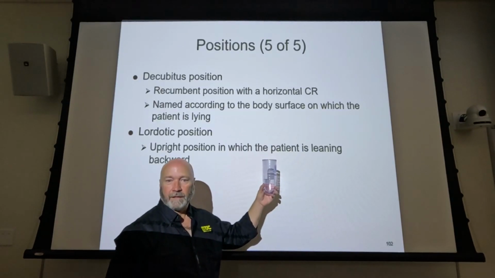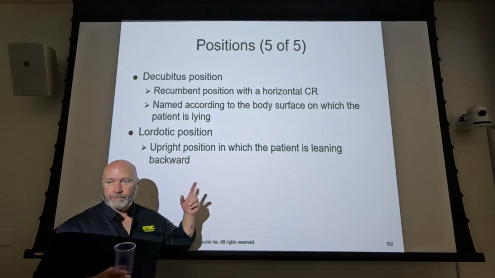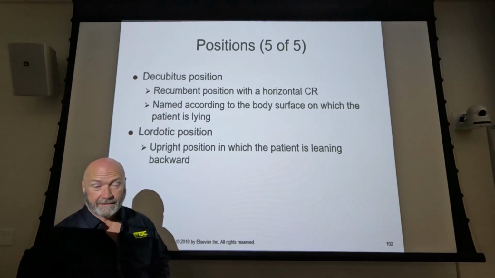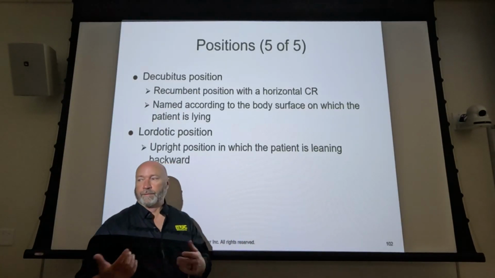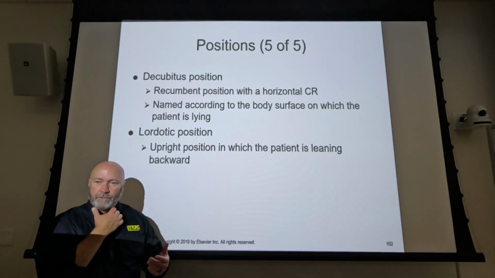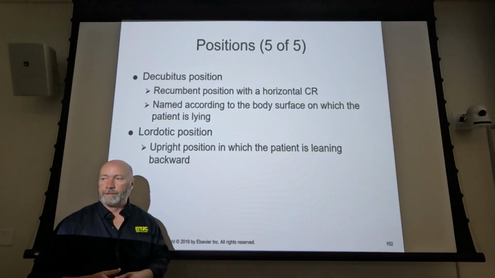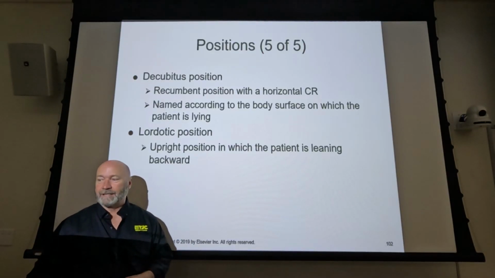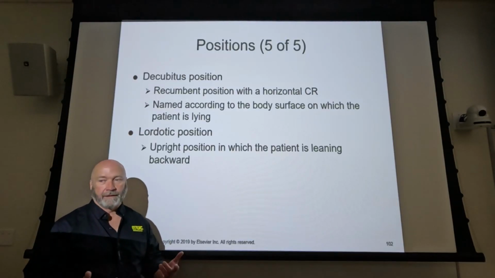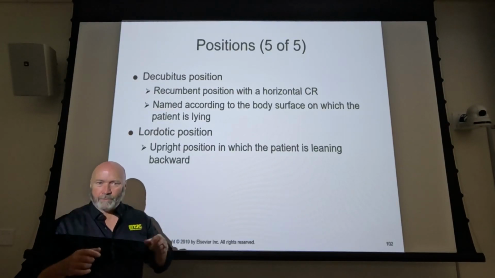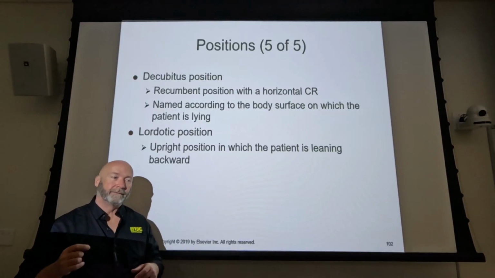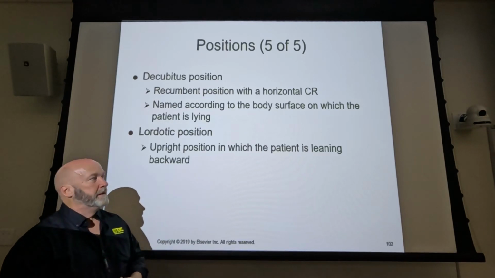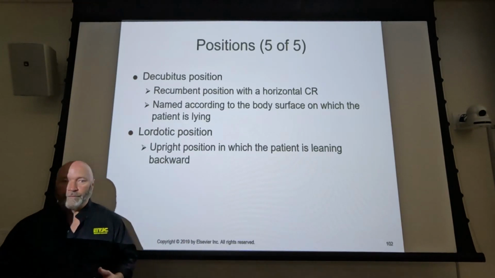It's horizontal, right? So anytime we're talking about decubitus, we're talking about a number of things. One is patient's laying down. Two, the patient's going to be laying on a specific side. It's either going to be a left lateral decubitus or right lateral decubitus. We can do either a ventral or a dorsal decubitus if the patient just absolutely cannot roll to either one of those. But that's the last case scenario. Worst case scenario on a really bad patient, we can't move. Okay, so file that away. That is an option, and it's testable that you could do a dorsal decubitus if everything else failed. But we want to do left or right if at all possible.